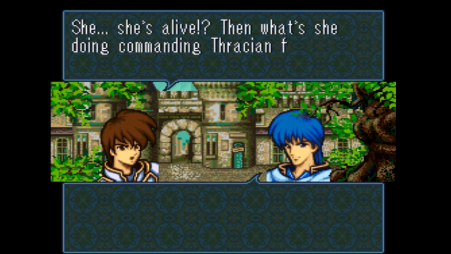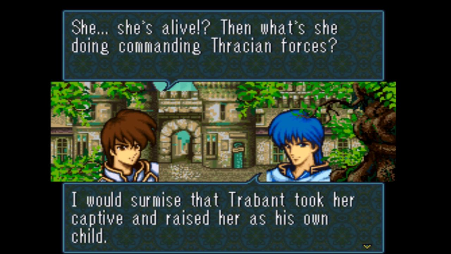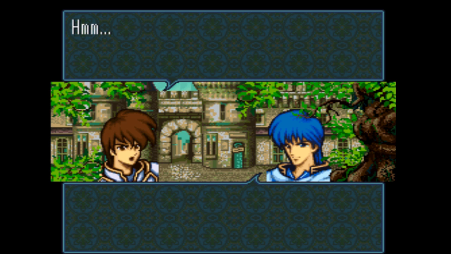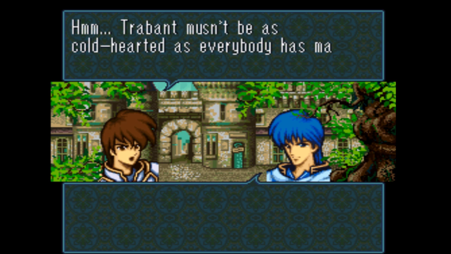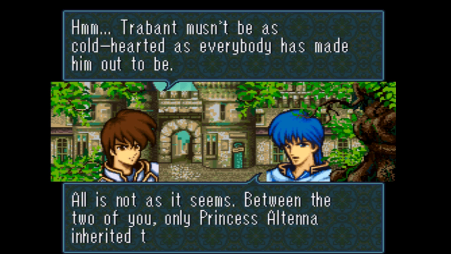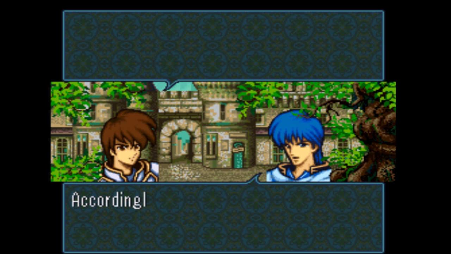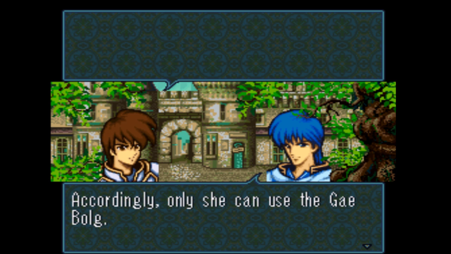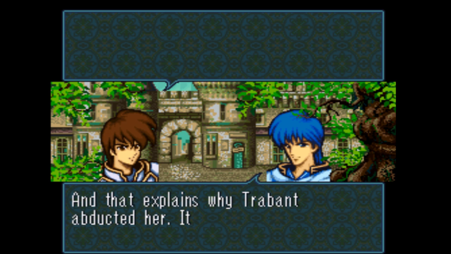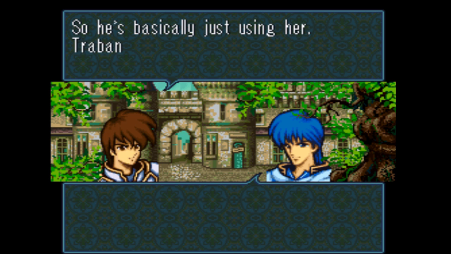She's alive? Then what is she doing commanding Thracian forces? I would surmise that Trabant took her captive and raised her as his own child. Huh? Trabant mustn't be as cold-hearted as everyone has made him out to be. All is not as it seems. Between the two of you, only Princess Altena inherited the god Noba's lineage from your father. Lineage. Accordingly, only she can use the Gayborg. And that explains why Trabant abducted her. It doesn't surprise me. A man like him. So, he's basically just using her, Trabant. Trabant, you're rotten to the core!